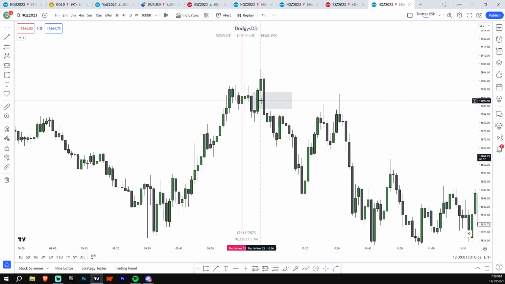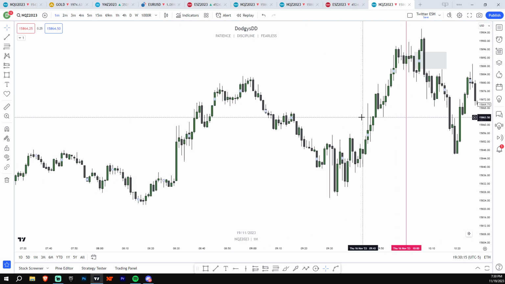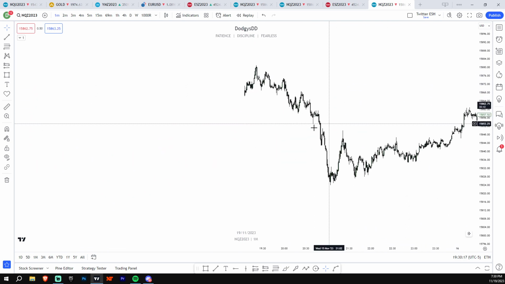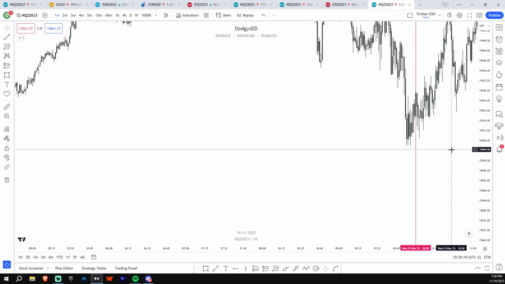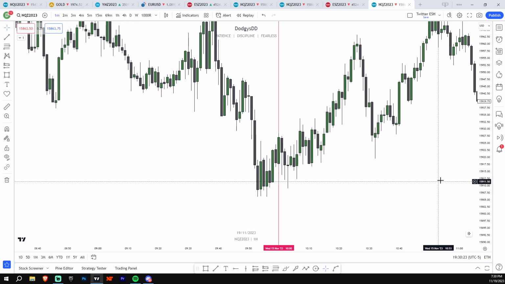But do you see a model here to short? Yes, you do. It happens right at 10:08, or 10:07. So this is fine. So it gives us a short model there. Now if we go back to the previous 10 o'clock time, does it give us a good long model here?